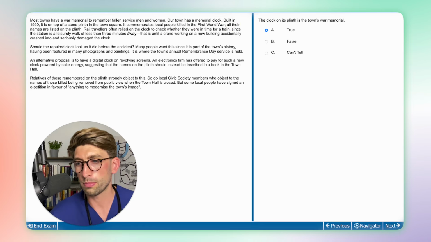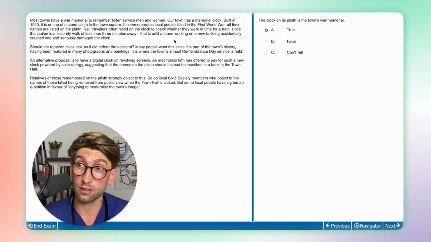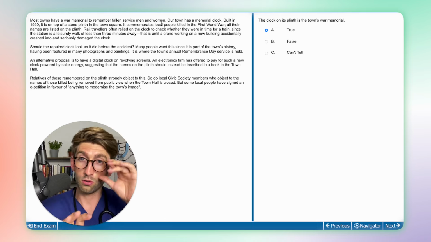This is a bit of an annoying passage because it's one of those where it says lots of separate sentences, but sometimes they are not linked, sometimes they are linked. This time, the two pieces of information that you have together, you can amalgamate those to give you the answer to this.